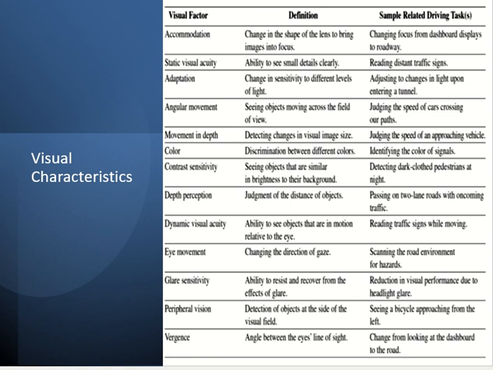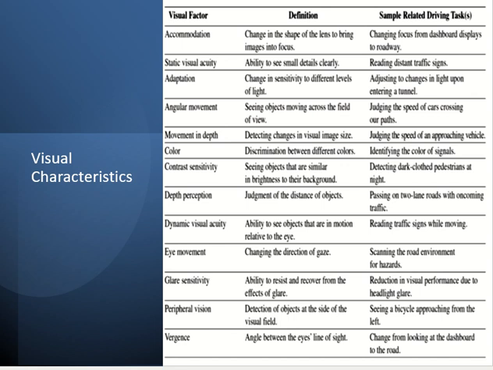Then we have angular movement. Angular movement means looking at objects which are across our field of view. And it's not only looking. When you look at something, your mind is processing how far it is, how fast it is, and so on and so forth, and how fast I am going. So all these things are processed.